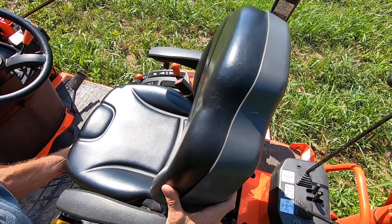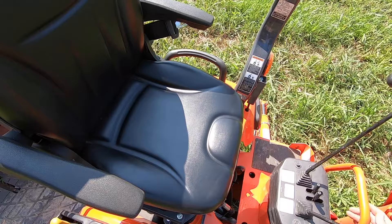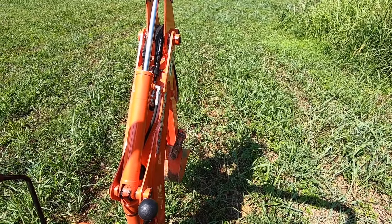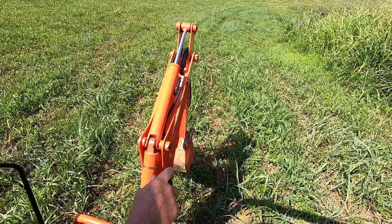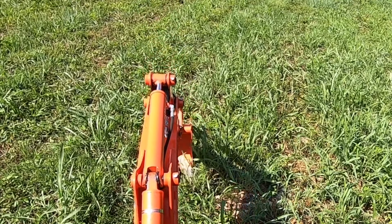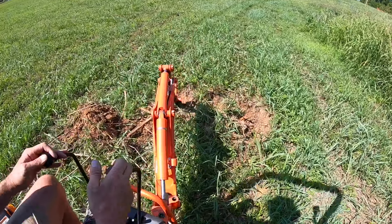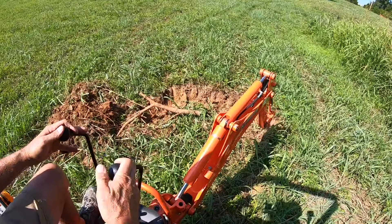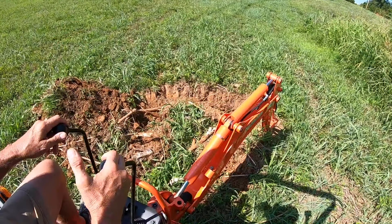At the moment I've got them caught up at the build site, so I've come to the back of the property. I mow this property and there are some stumps that stick up and rocks I'm always having to watch out for. I've come back here to dig up this stump that sticks up — you're going to see the mass of this little BX backhoe, it always impresses me. It seemed like it was a mass of maybe three or four stumps together because it's going to be a big root ball.